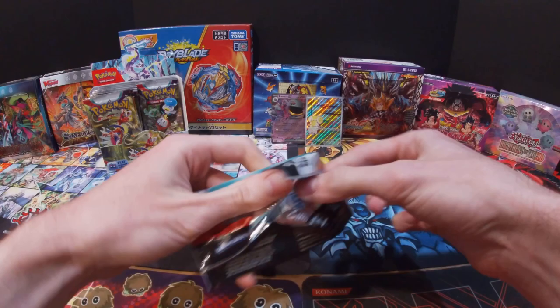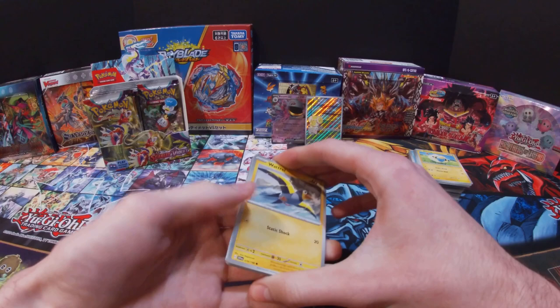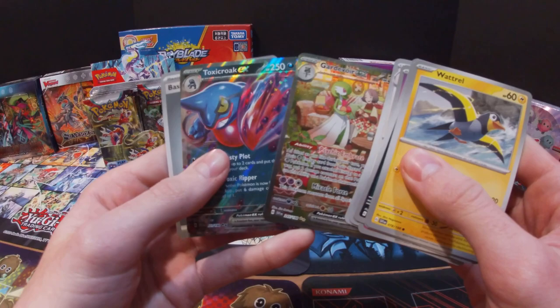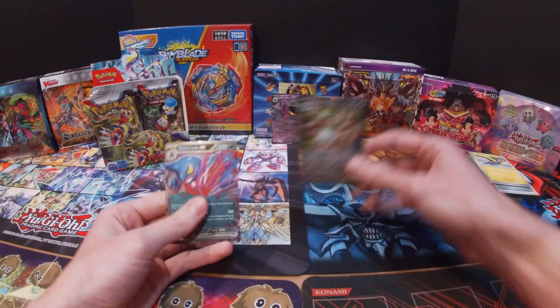I have to say that the Scarlet and Violet set is really easy to complete in my opinion — like I said, I'm only missing 88 cards and I've only opened two ETBs and two booster bundles. Got a Watchtroll, Zangoose, Croagunk, Dedenne, Greedent, Vivillon, Dunsparce, Starvavia — oh, there we go — Gardevoir EX, that looks really nice! And then a Toxicroak EX! Got a doubled-up pull here, really nice — and a Steel Energy. Two more cards I do not have, so that is really cool.